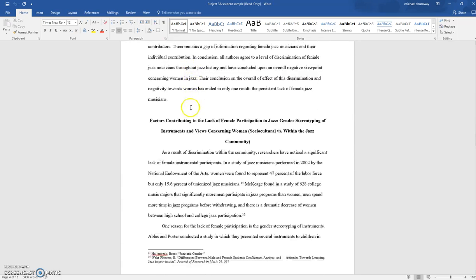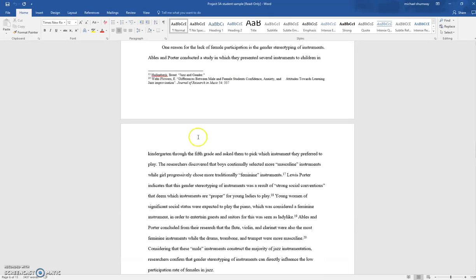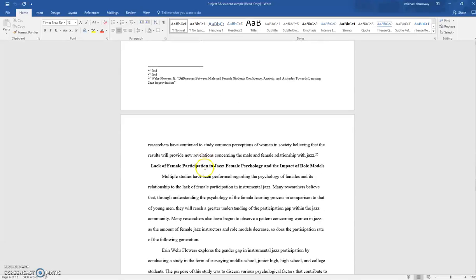And then we come down here and we see some of the sources that this person found were talking about why women aren't as involved in jazz as men. So again, we've got different sources focused on different things, one on history, one on participation. But they're all still talking about women in jazz. And so you can start to see how even though your sources are talking about different things, they're still starting to have the same conversation.